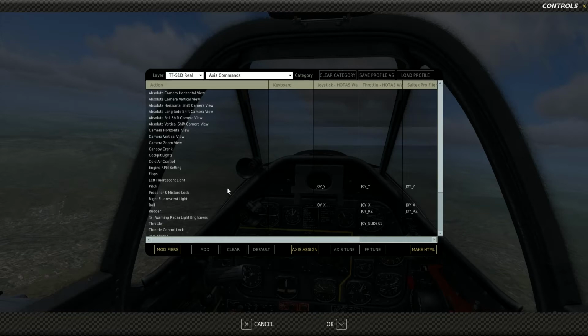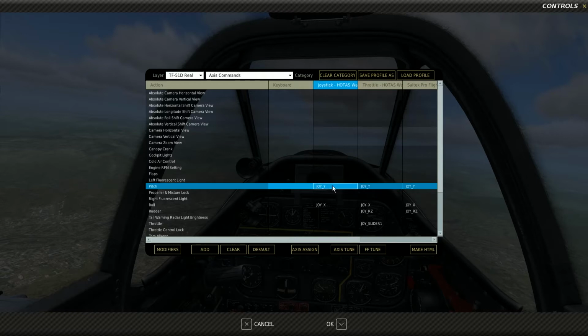You can see that, for example, for my pitch control, it is correctly assumed that my joystick y-axis needs to control pitch, but it is also assigned an axis on my throttle and on my rudder to control pitch. So what I need to do is pick and choose which ones are correct and keep them, and then modify the ones that are incorrect and change them to whatever matches the setup that I have.